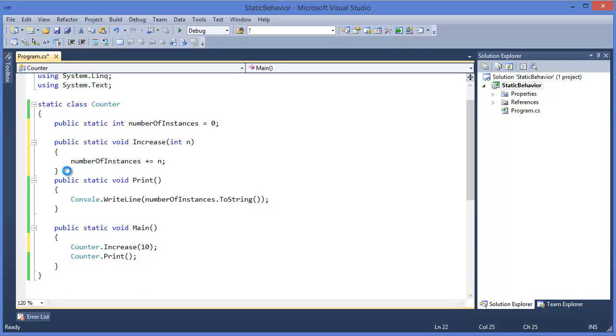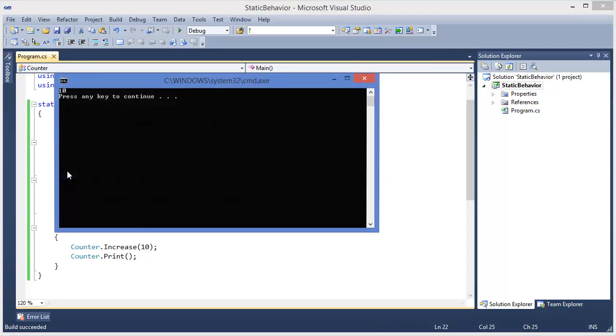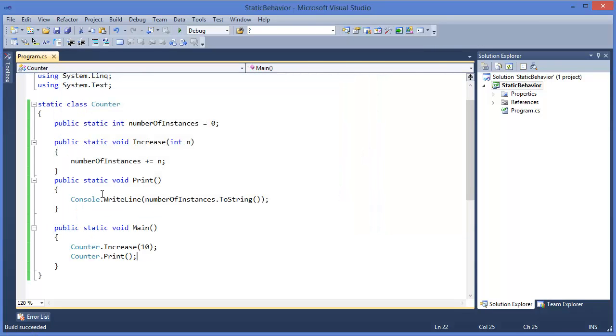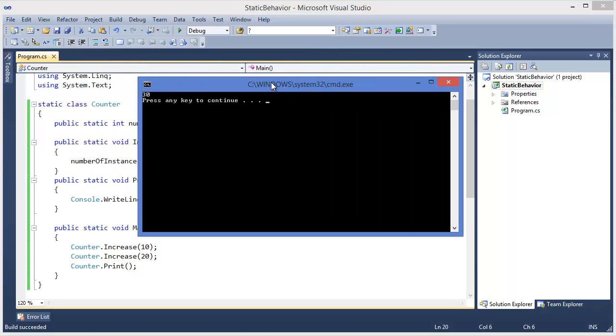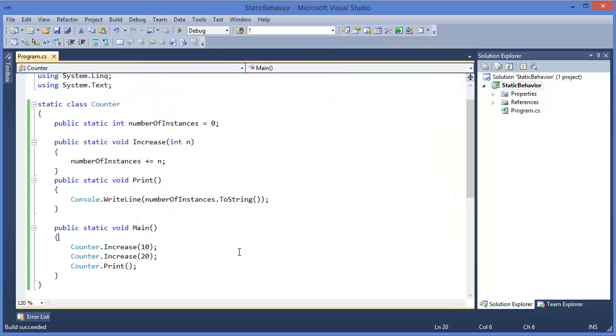Now if you run, you'll get 10, and if you increase by 20, you will get 30. That's it.